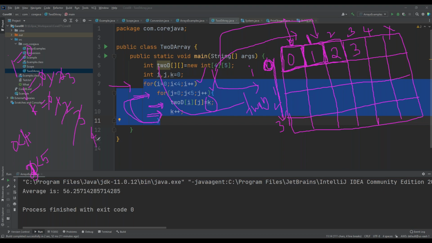Later the k value will become 4 and j value will become 4, and 4 less than 5 is also satisfied. Then the k value will become 5 and the j value also will become 5. Whenever the j value becomes 5, the condition 5 less than 5 will fail.